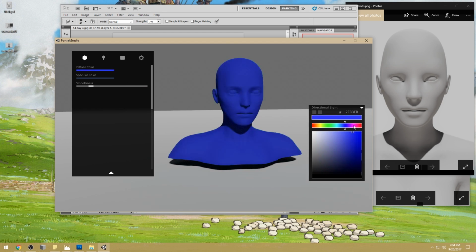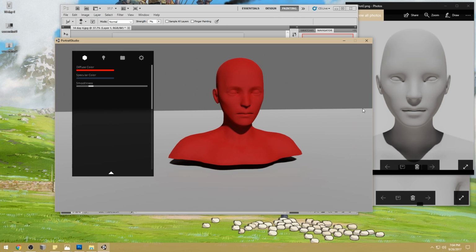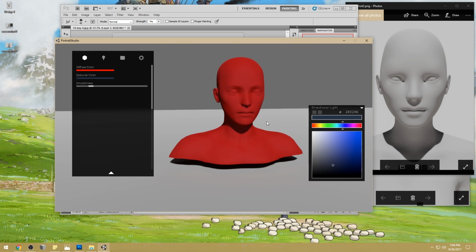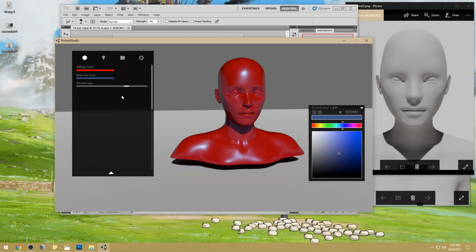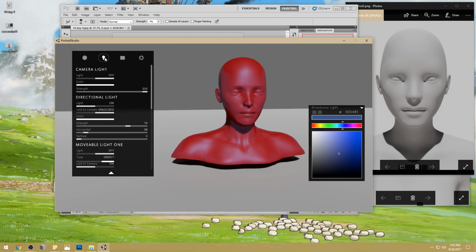Let's make her a nice, show the immersive light. Yeah. And then you have specular light color, which you can change depending on the object. And this is how smooth the object is, so the reflectivity is affected. Choose a skin tone. Yeah, here, I'll choose one. Yeah, go ahead.